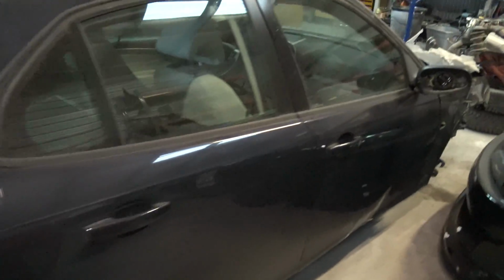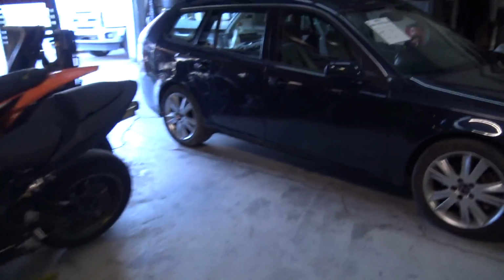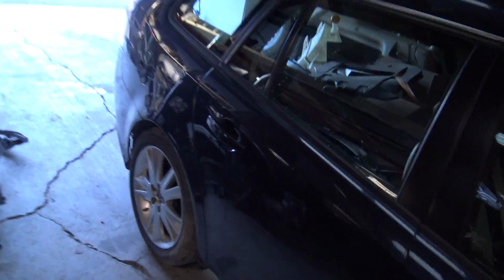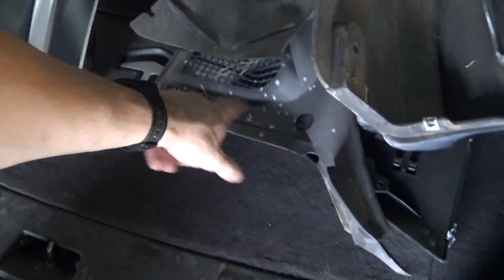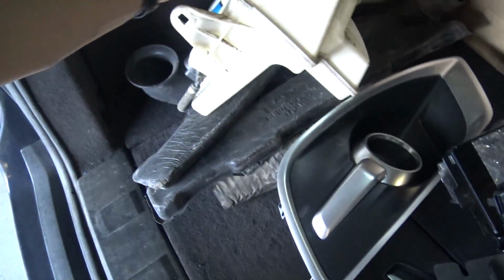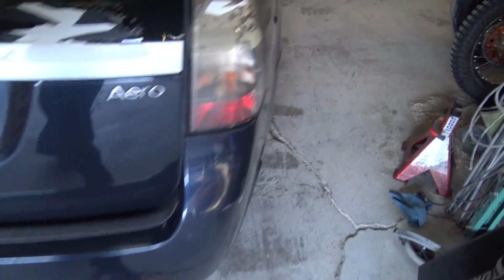Now I just gotta pull it outside, or figure out how I'm gonna actually get it outside, because that's gonna be kind of a pain. But this one's kind of full of parts as well. Pretty much all of the necessities to put it back together, like the side skirts, the cowl, the grill, the under stuff, and then I have the fender liners over there. So this thing should be good to go.